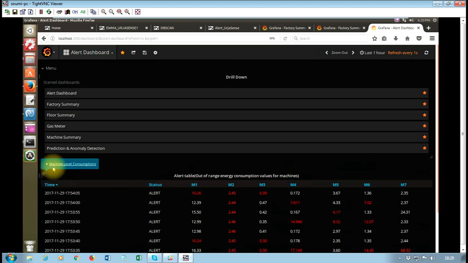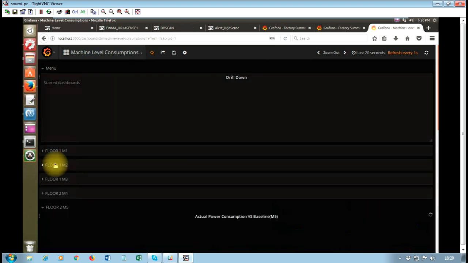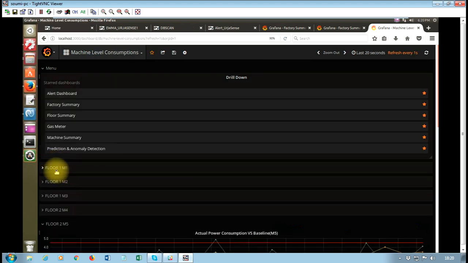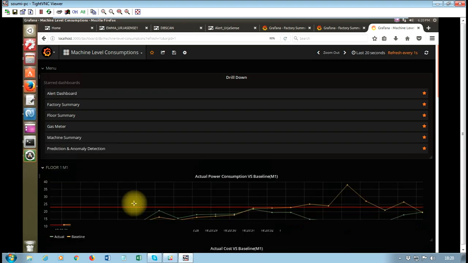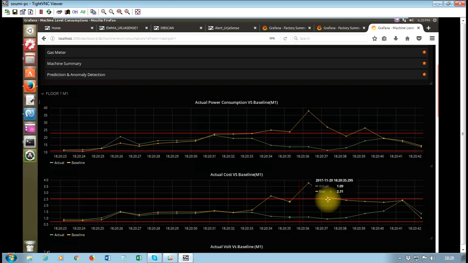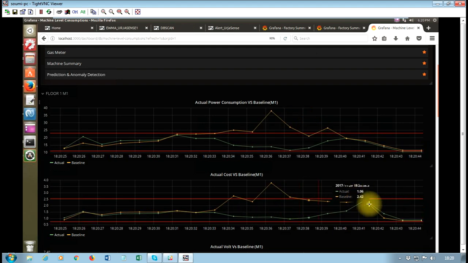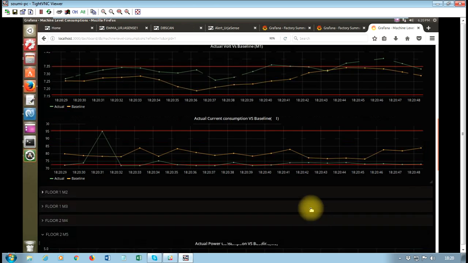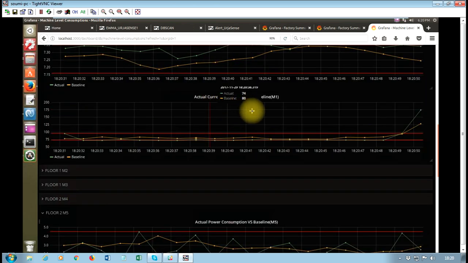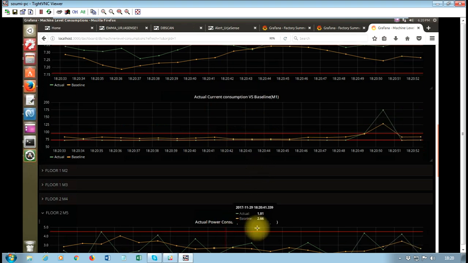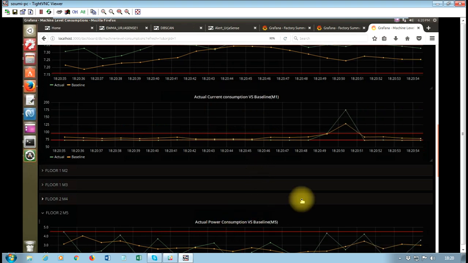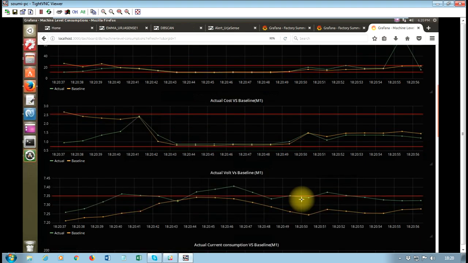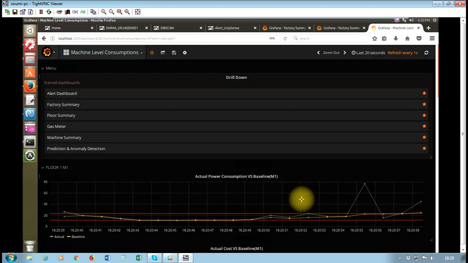For example, if we know that machine 1 went out of order at a certain time, then we can go back to the machine level consumption dashboards and find out what went wrong for this particular machine and when it crossed thresholds. So this we can find out, and we can compare the current consumption and the power consumption with the baseline, so that we find out what exactly was the root cause underlying this breach.